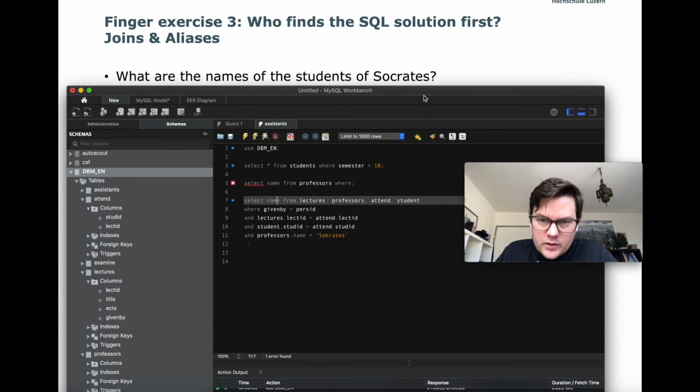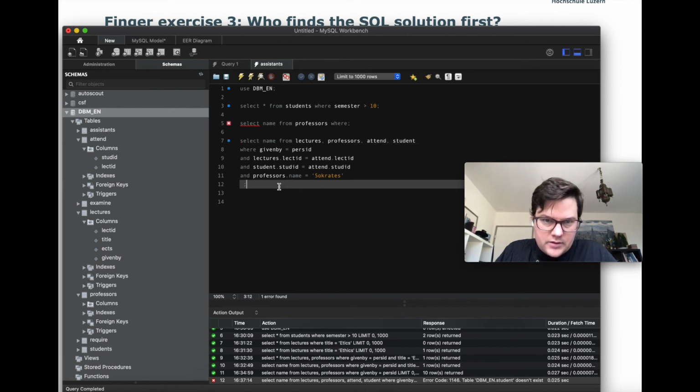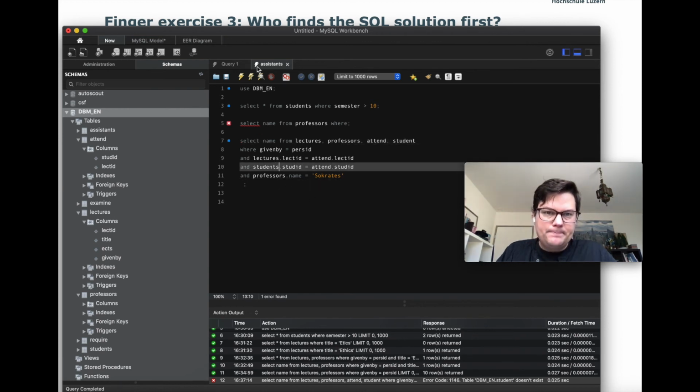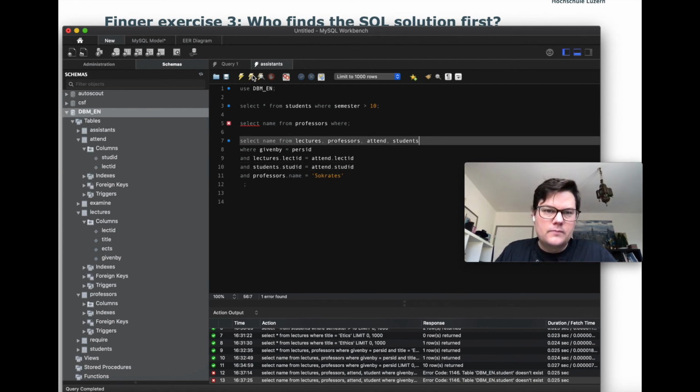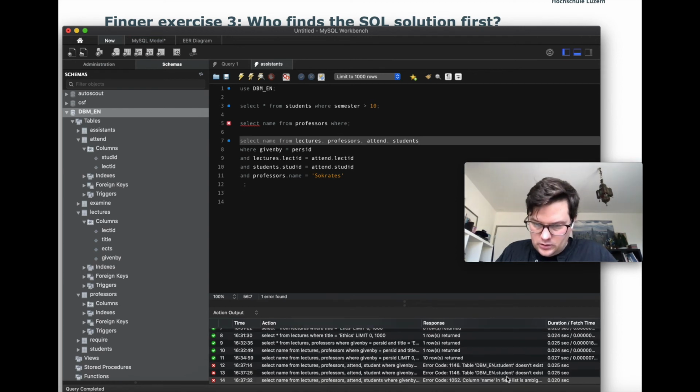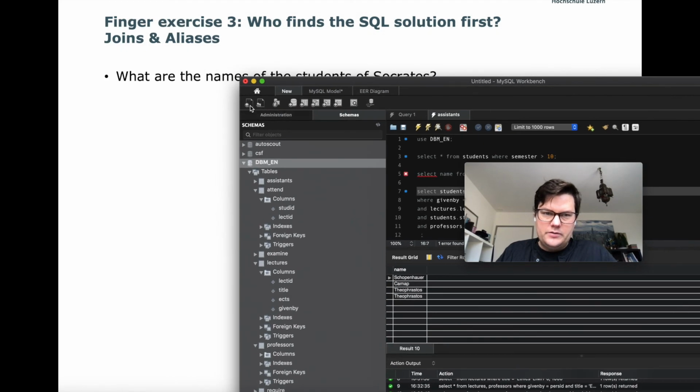There's an error. Student doesn't exist, so it's actually students with an S. Have it twice. Column name is ambiguous. Select student names. Okay, there you go. That's the solution.